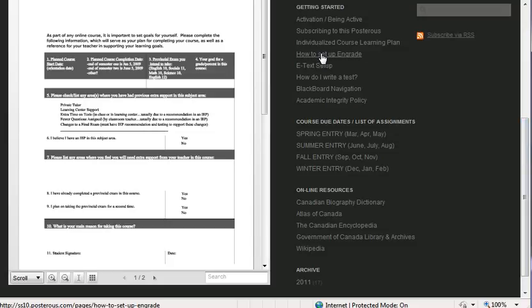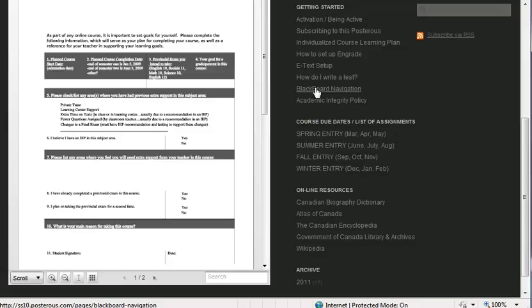How do you set up NGrade? There's a video here outlining how to set that up. I'm not going to go through that. It's the same for the e-text. How do I write a test? I just outlined that, but here's another description. You're just going to find a teacher at your home school and write it. If you want to schedule an appointment with me over at Monty Center, I might even be located at Vanier Center, which is pretty close to Centennial. You can email me and we can set something up.